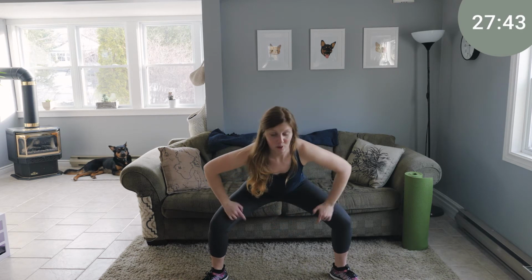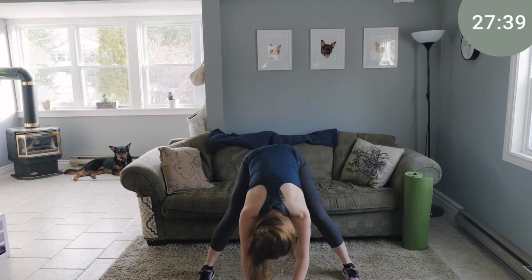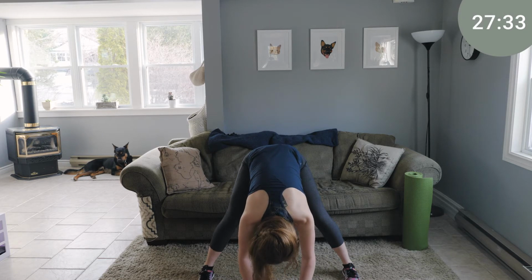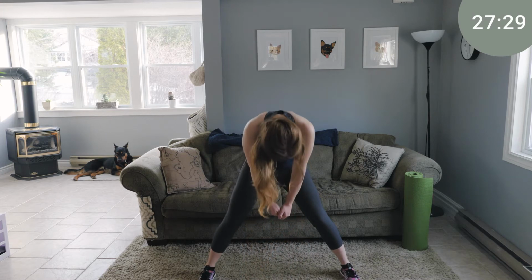Coming back to center, we're going to take the hands low. We're going to take the hips high, turning the heels out a little bit to help for this. We're going to pause. If it feels more comfortable, you can keep it halfway. And then a little softness in the knees. Inhale, roll it all the way back up. Bring the feet in under the hips.